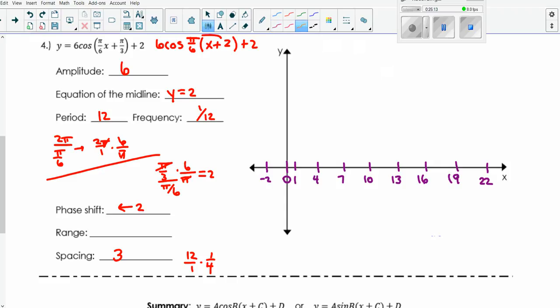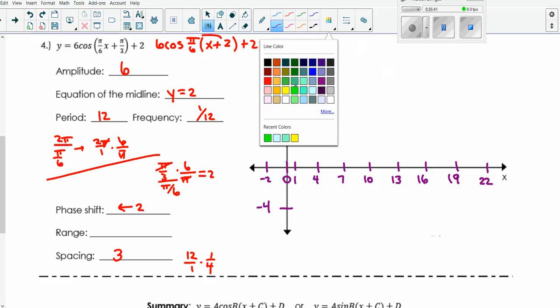Alright, so then let's go, and we need to go up 2, and then we need to go up and down 6 from there. So I'm going to make this 2, and then if I go up 6, so if that's 2, 4, 6, it'll be about here. So this is 2, up 6 puts me at 8. That same distance would put me about here. Okay, so if I go down 6 from here, I'm at -4.